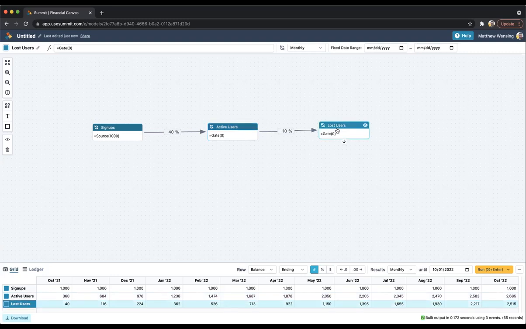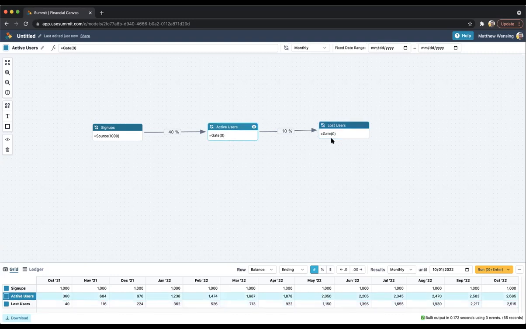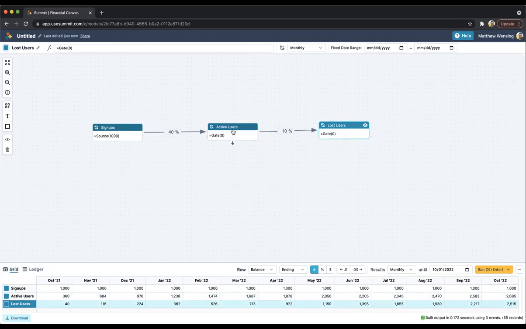So this lost users bucket is collecting 40 and then 10% of the new amount of active users. So 10% of active users each month are becoming lost. This gate is retaining the users that don't flow downstream. The 90% that don't become lost users are staying active, and the 10% that get lost are going to this gate.